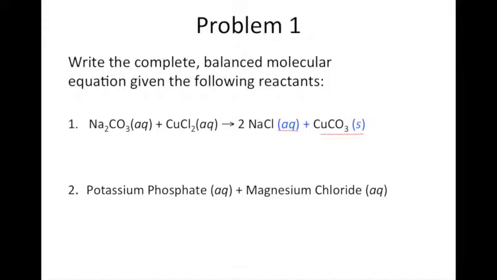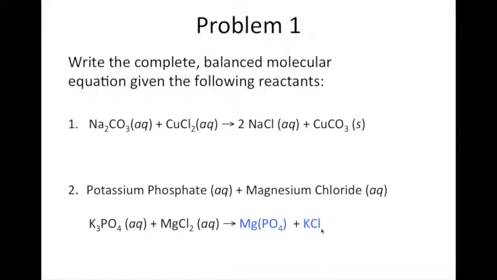First, we want to be able to write the correct chemical formulas, so be sure you review how to write the correct chemical formula. So for this one, you can see potassium phosphate. Here's our chemical formula. Magnesium chloride would be here. So our first step, I'm going to pair up the potassium with the chloride. I'm going to take one potassium and pair it with one chloride, one magnesium with one phosphate. Again, I'm not concerned about the charges just yet. Okay, so I paired up magnesium and the phosphate, potassium and the chloride.